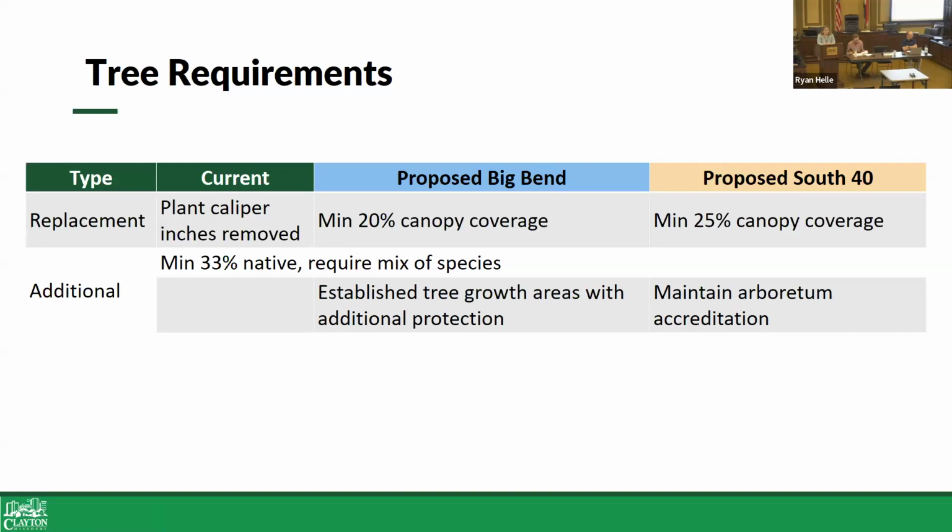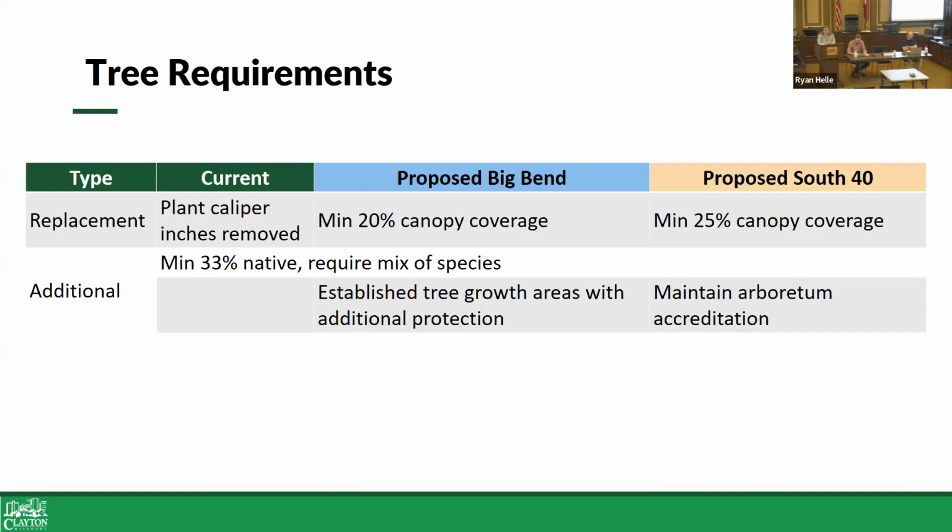What we're proposing is transitioning to a canopy coverage percentage, which is how we regulate a lot of our residential uses across the city today, but is also a better way to regulate given the intent of how they want to use the property. So the athletic use is going to take up a lot of area where we won't have large trees that will add to the canopy coverage, but we want to make sure that we're still maintaining a minimum canopy level because that better addresses our long-term goals for reducing heat island effects and providing that buffer zone for our residential neighbors.